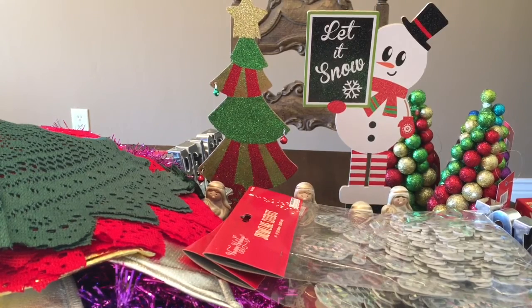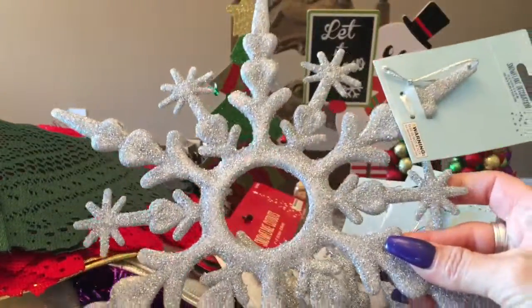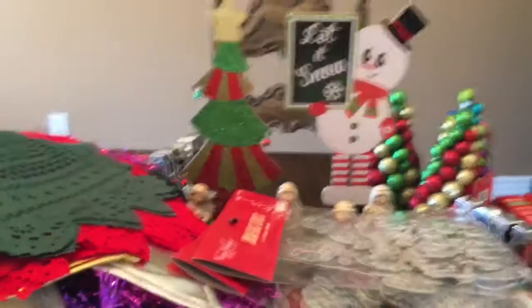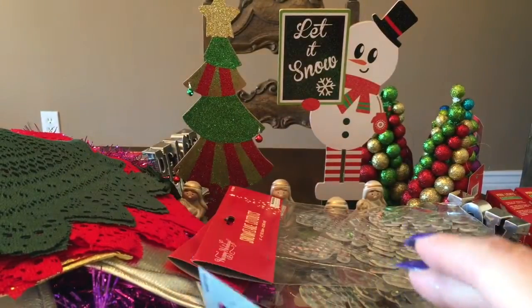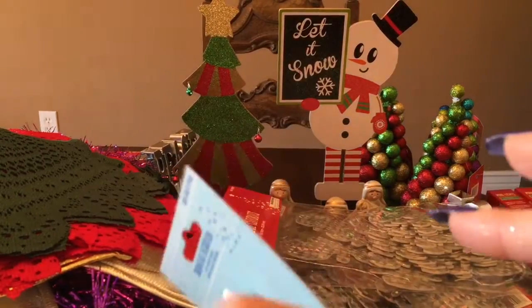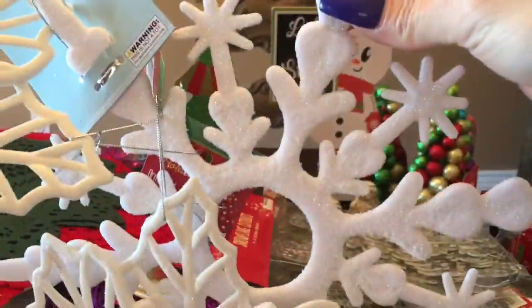I got some large ornaments to hang somewhere in here. I got two in this silver. I need to spray all this down — especially Dollar Tree stuff; the glitter is just all over. I got two of the white. And then I got two of the white poinsettias or hollies, which I'll put on the Christmas tree as well. These ones I'll use on the tree and these all hang in here.